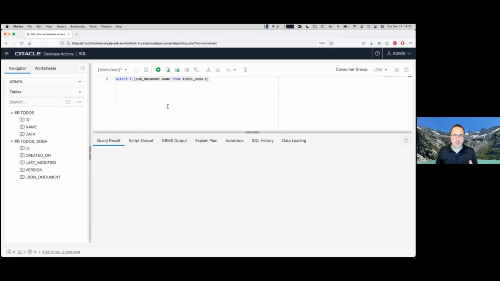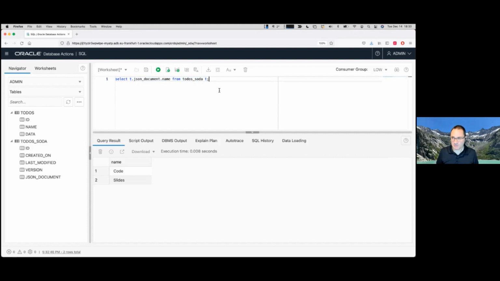And now we're using SQL to query a JSON document. And I know this is just one single table, but if I have multiple tables, and some of them were relational, and some of them were hybrid relational and JSON, you can continue to use the same notation to query across all those different elements. And that is the beauty of the Converged Database.